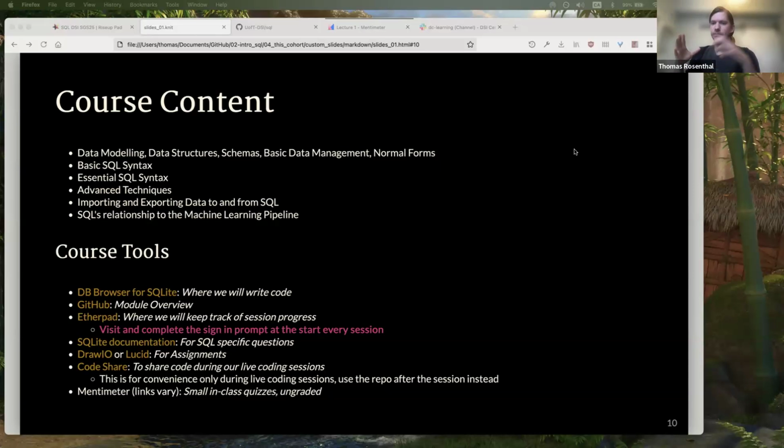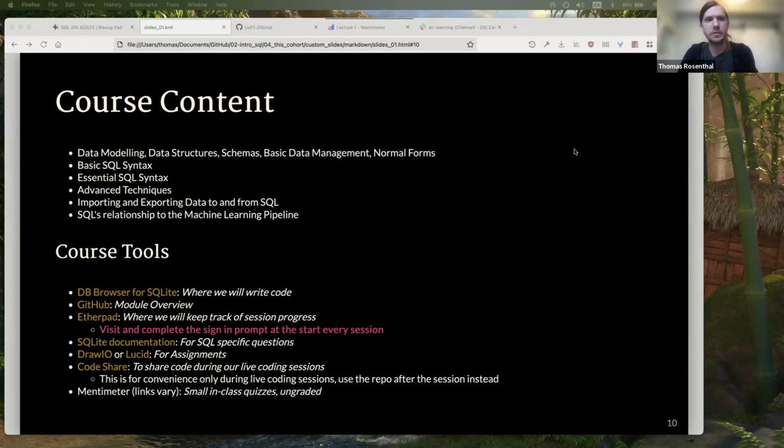CodeShare is just like a copy-paste clipboard, essentially, where as I type things, sometimes I type a little bit faster than you perhaps. You're still working out something, but I'm moving on. I'll put the code that we've just written together in the CodeShare so that you can keep caught up. But I also save all of the in-class code to GitHub. The CodeShare is not the official code or anything like that. It's just our facilitating clipboard. So do remember to go to the GitHub and grab the in-class code if yours is different.